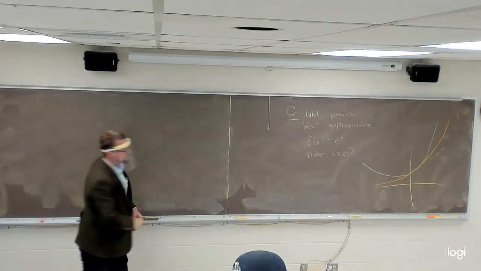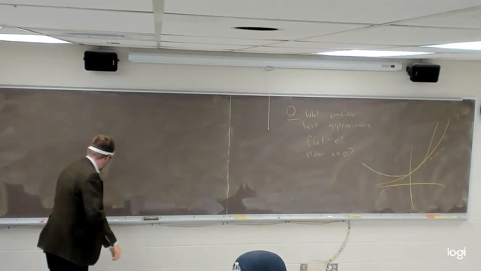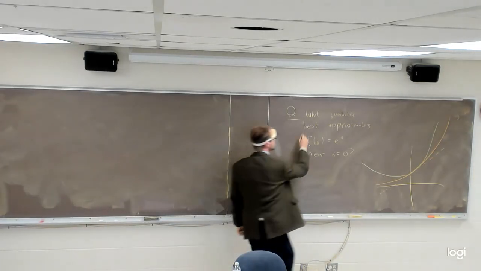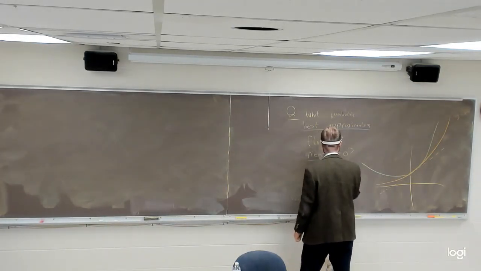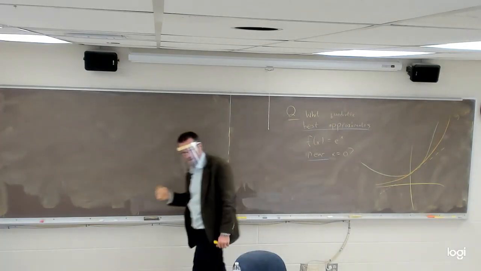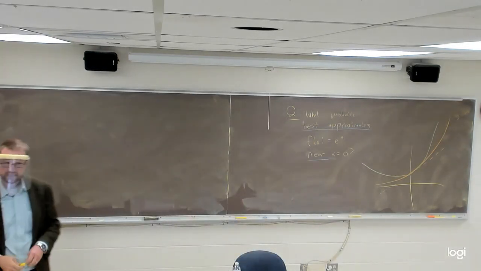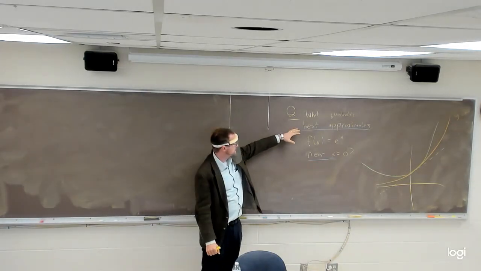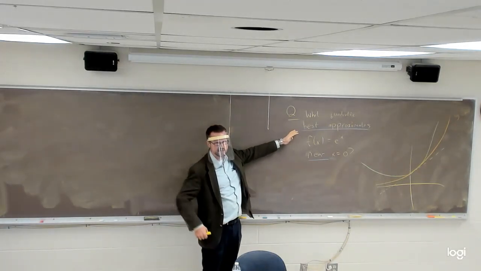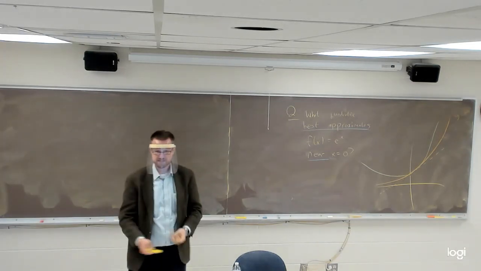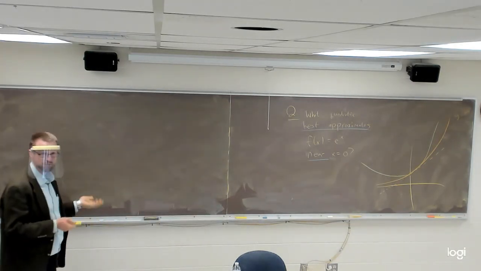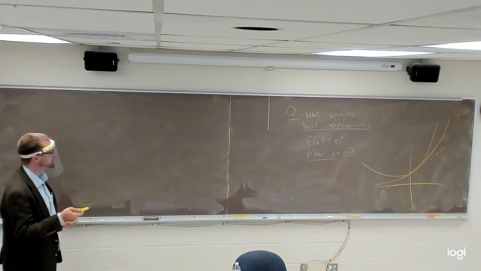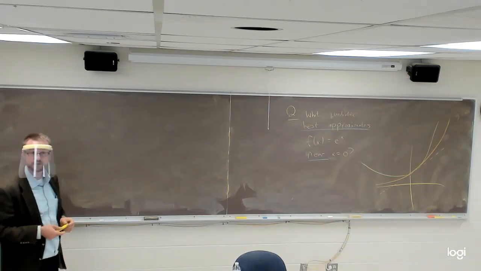Okay, so of course this is not quite a precise mathy question yet. We have words like that where we may not quite have a formula for what we mean. So one of our first orders of business is trying to figure out what we mean by best. And what kind of criteria should we use to say this is the best parabola, this is the best quadratic? What could we reasonably ask our quadratic to do?